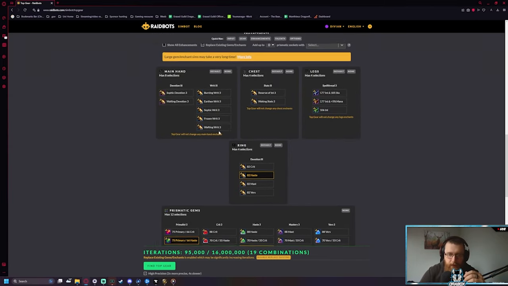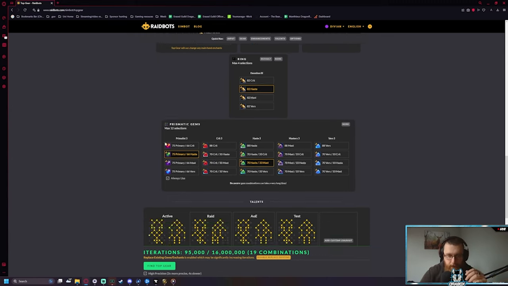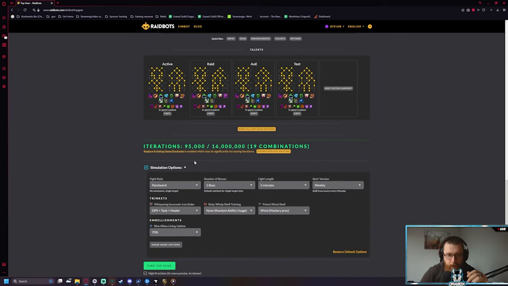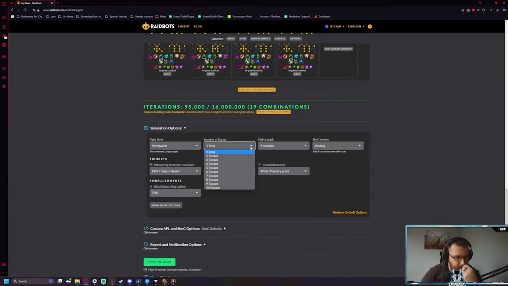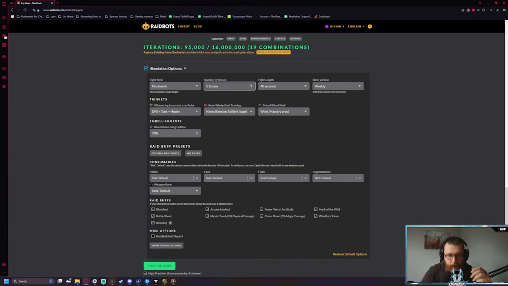Now, scrolling down, we're going to replace the existing gems. Haste Mastery is our thing at the moment. It's what sims the best for me. We're then going to open up this patchwork setting, and look at, say, 8 bosses, 40 seconds, which is your expectation with things like Bloodlust, larger pulls. You can drop this down to 5. We'll run it as a sim option, so we'll do 5. We'll remove Bloodlust, Battle Shout, Torch Power, Fortitude, Chaos Brand, and then we'll sim.